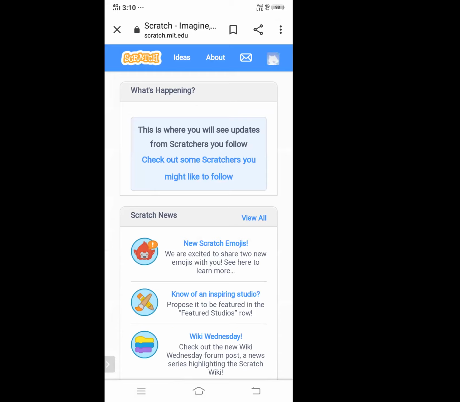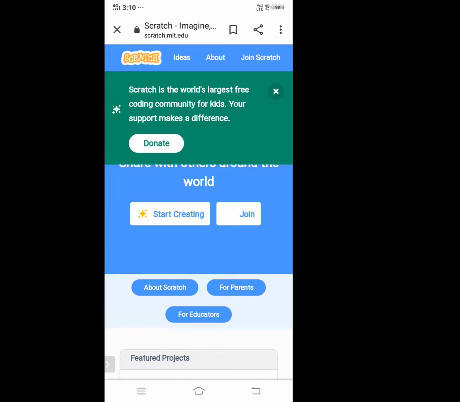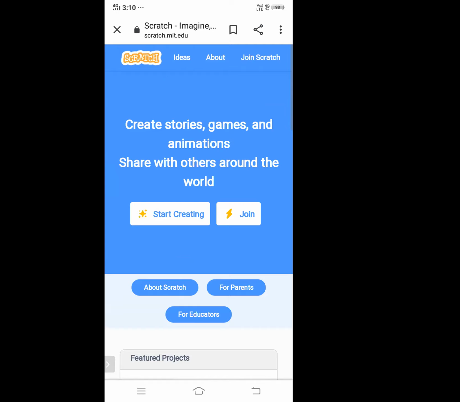So I want to sign out and show how to sign in to our Scratch account. I already signed in, so I want to show how to sign in to Scratch again. After signing out, we can see Join Scratch, start creating or join.